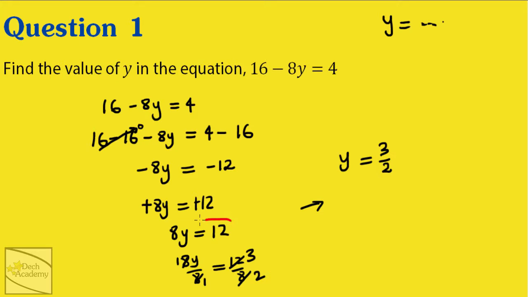A key step I'll just like to point out is the following. Now, from the equation 8y equals 12, we carried out a division. But one thing I need you to realize is that 8y is the same thing as 8 times y. So we have 8 times y is equal to 12. So all we did was divide both sides by 8. So divided the left-hand side by 8 and the right-hand side by 8. So 8 here, 1. 8 here, 1. And that's how we got y is 12 over 8, which we simplify to y is 3 over 2. Because some of you might be familiar with this form. Anyway, that's your solution.